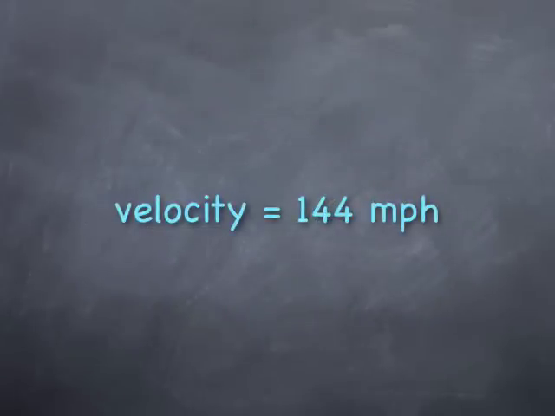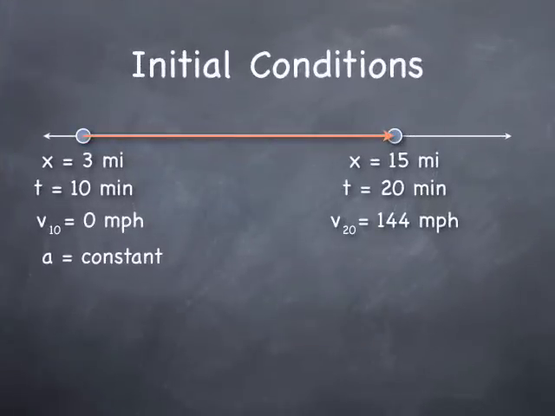So the answer to our problem is that the final velocity after 20 minutes is 144 miles per hour. Let's go back to our initial conditions example. And we even have one more, I guess you would call this a final condition. We know that the end velocity at time 20 is 144 miles per hour. So let's ask another question. What is the acceleration in miles per hour per hour? Now remember, one of our initial conditions is that the acceleration is constant. So we will be able to get an exact number for this acceleration. We were unable to do that before, because as I was mentioning, the acceleration would probably be changing as you drive along and move between lanes. Now, we're assuming the acceleration is constant and we can actually figure it out.